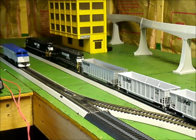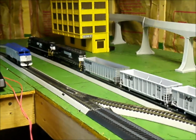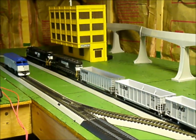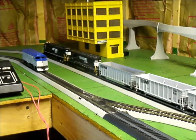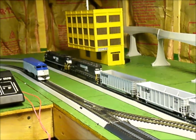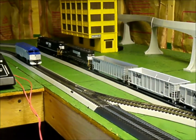and so that way whenever I run I can just set up another transformer and run the two main lines separately, because currently the way it is, if a train's running on the first main line right here forward, they'll move forward on the second main line as well. But that's just basic DC for you. Eventually I'll upgrade to DCC, but that's nowhere in the near future right now, so yeah.